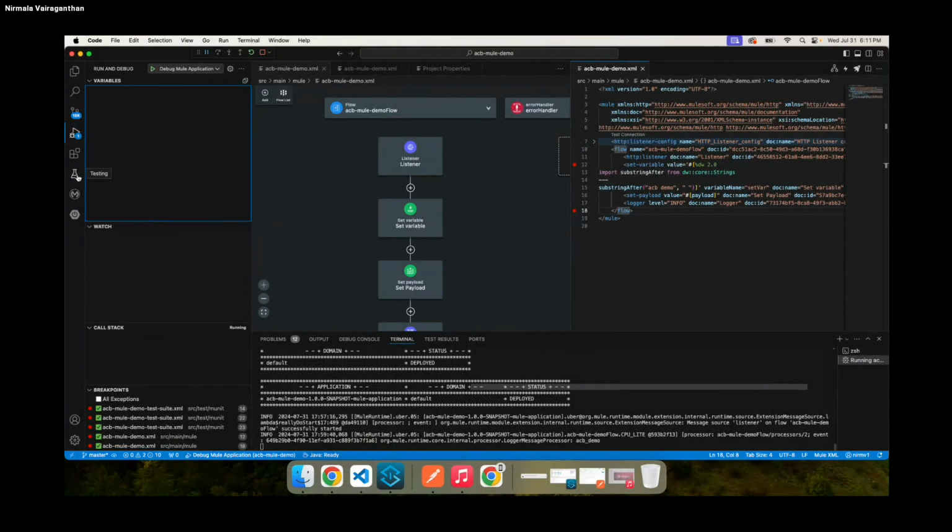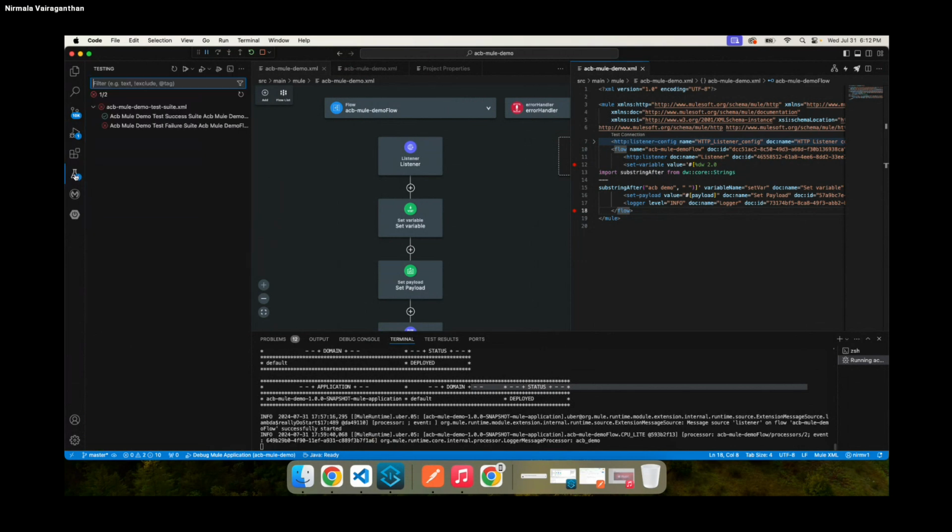If you want to run MUnit testing in your Visual Studio, there's an option called testing. If you have already written an MUnit, you will see this option. If you click on testing, I made sure that one is a successful test and one is a failure test.